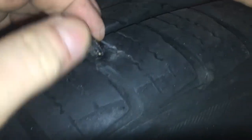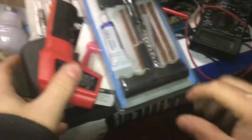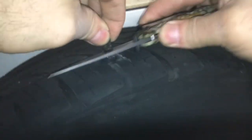I'm gonna try to pull this up a little. I got so much in there. Of course, this is the wrong damn tool to do this. Could leave that like this and let it just wear. The road won't handle it. Hey, look, there's some sealer right there. Cut away from yourself. I'm gonna leave some there. I'm not gonna cut it off flush.